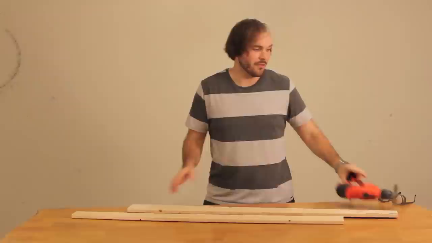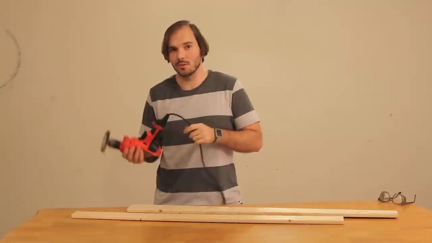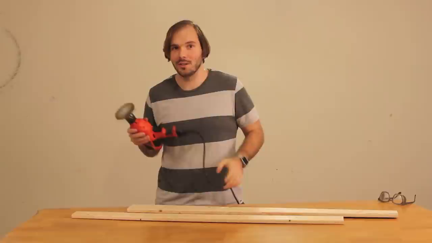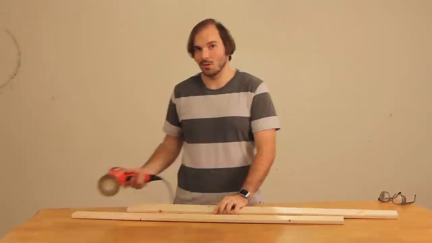So if this was a light board, this would be as far as I go, but I want this board to be darker, so there's two more things I need to do. The first would be take a metal brush like this and attach it to a drill or an angle grinder. I prefer a drill with a cord for this one so that the battery doesn't die halfway through the third board.